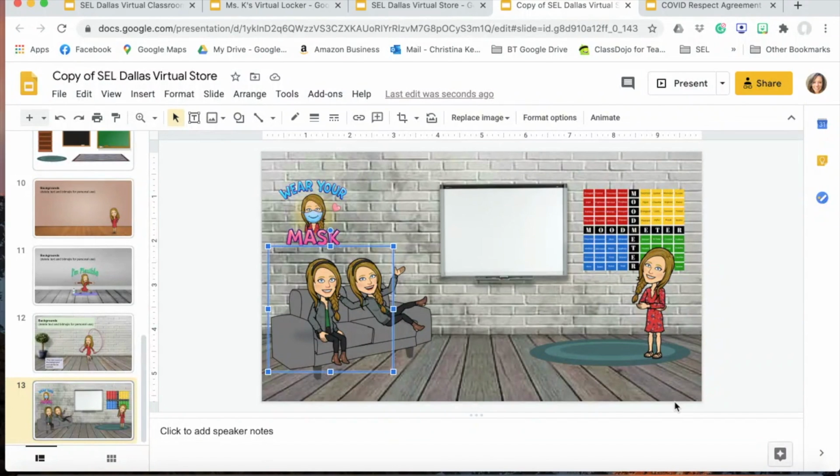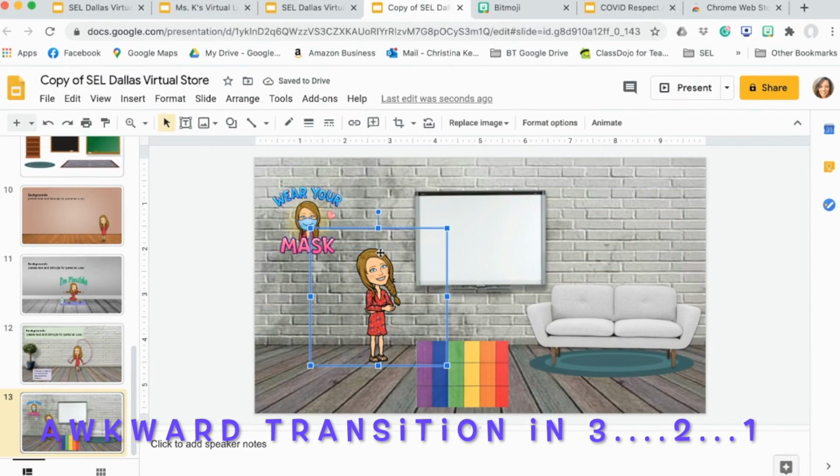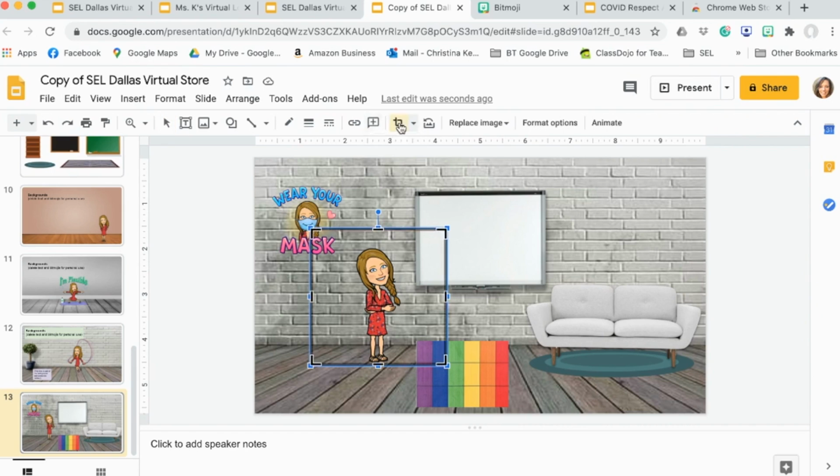And that is all done in the app. So you have to download the app and do it through the phone in order to create your own Bitmoji. And I have another tutorial that I did from my phone to show you all how to do that. Again, look at how big this box is. So I don't need all that. So I'm going to go to crop image and I'm going to pull it in. Oops. Put myself back in there. Pull it in and then press crop image. And so there I am sitting in my classroom, standing in my classroom.